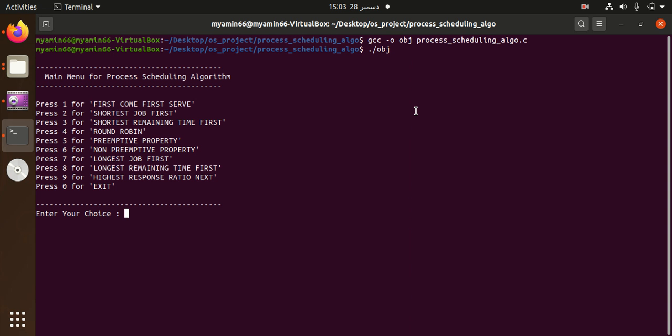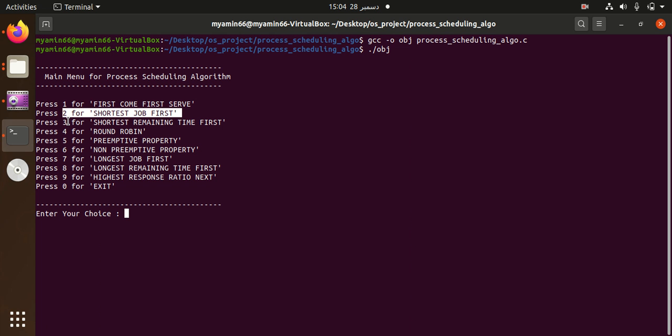Here we have 9 different choices. As I told you, the program gives 9 different choices to the user. If the user presses 1, it will take the user to the first algorithm, first come first serve. If the user presses 2, it will take the user to shortest job first.